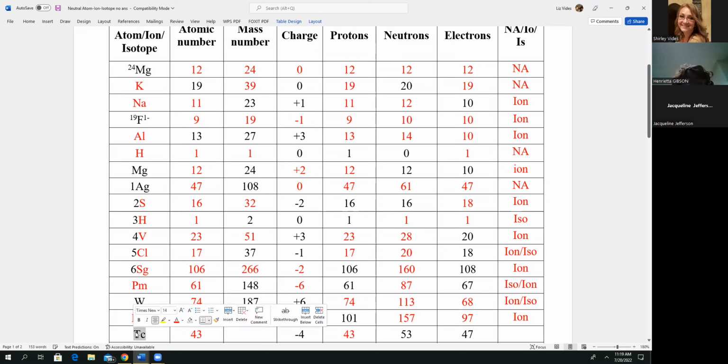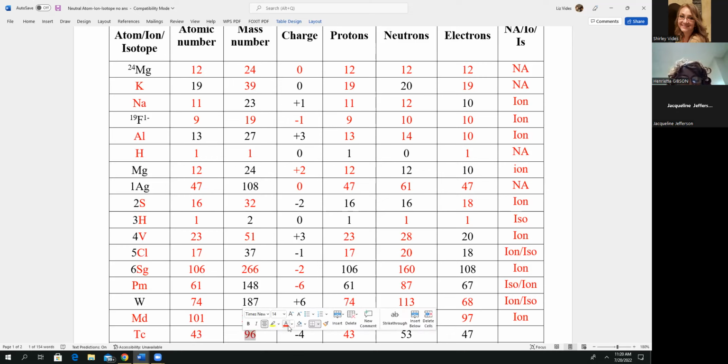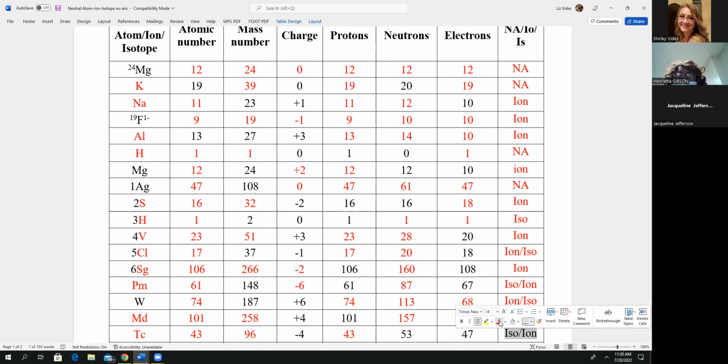All right, we know that. Now, we already been given the atomic mass because we got both protons and neutrons. So this is 96, right? Because when we add protons and neutrons, it gives us the mass. The mass of technetium is 96. Now, officially, the mass of technetium is 98. So that means this is an isotope. And it's also an ion. All right, and there you go. That's how you do this whole table.